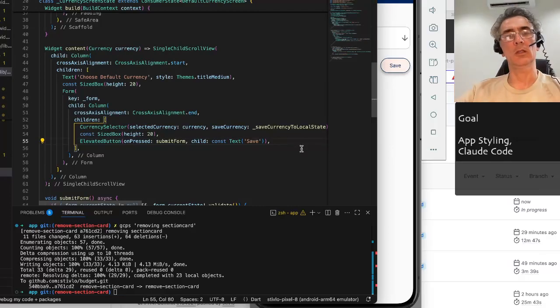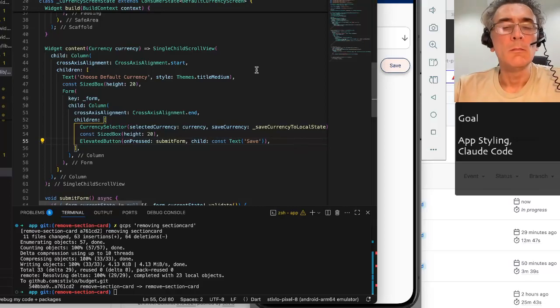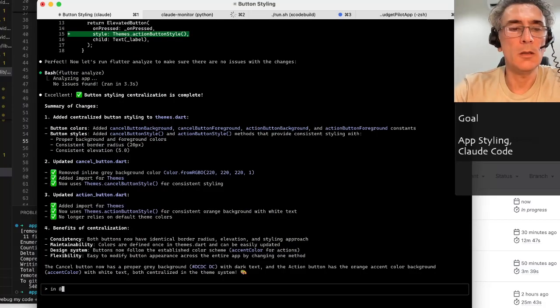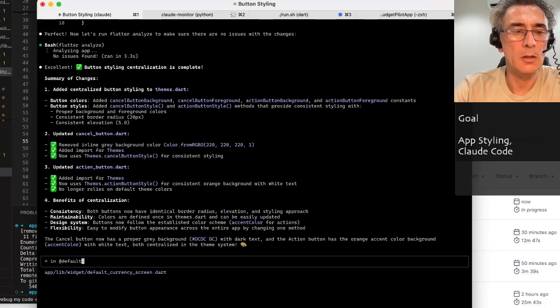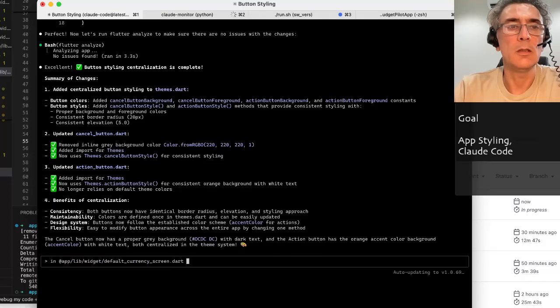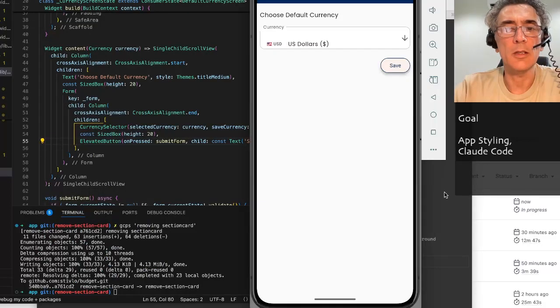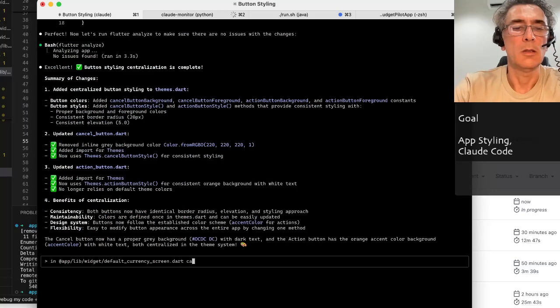Can we use an action button in the default currency screen? It's just a save, there is no cancel. Can we use an action button for the save button?